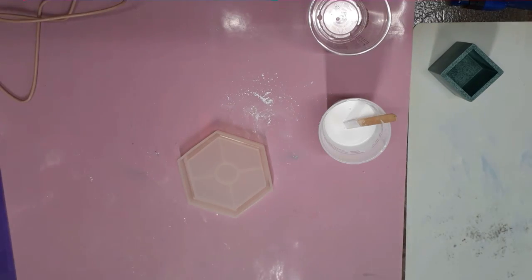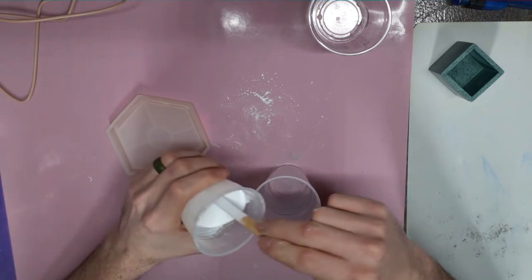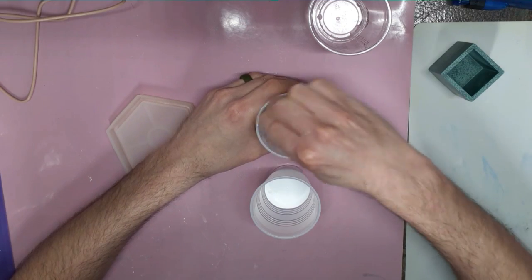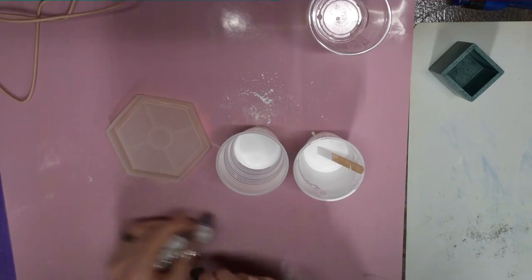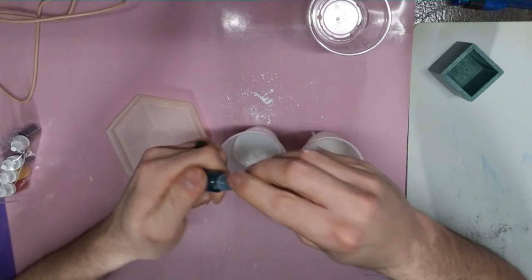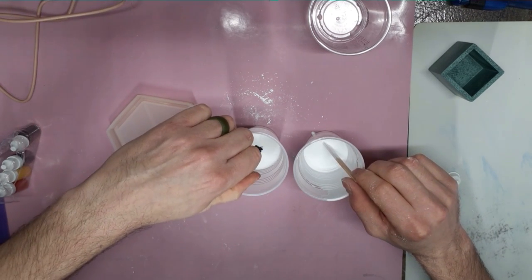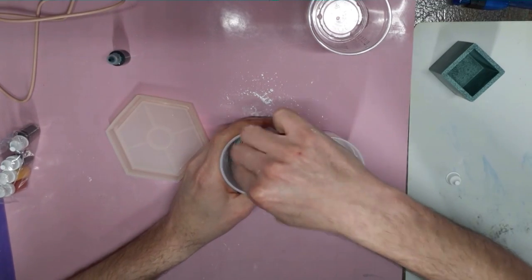So, before I get this done, I'm going to pour some of it into another cup because I want to do two colors on this. I think because it's so thin, I'm probably not going to get any kind of good color separation. But we're going to give it a try. I'm going to go with my green here. This does take a reasonable bit of pigment to really get a good color going. So I'm going to mix that in.